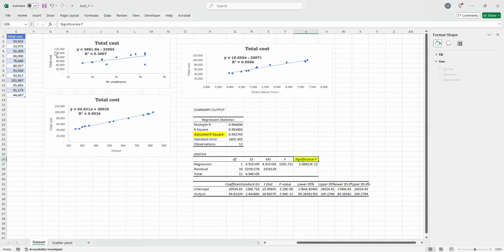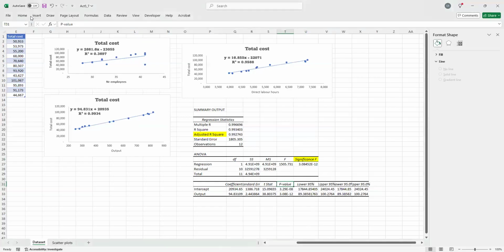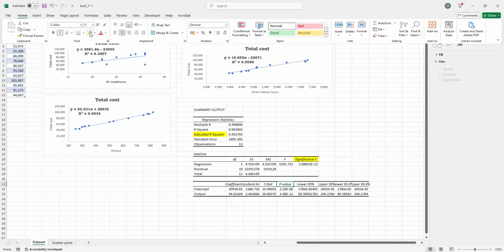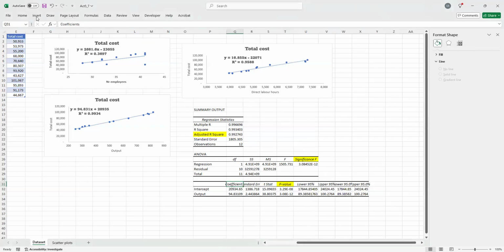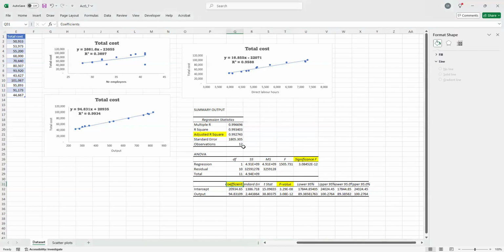The p-value is important. P-value and then the coefficients. That is also important. Right, then we have to make the information readable and easy to use.